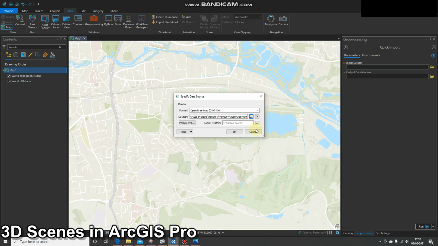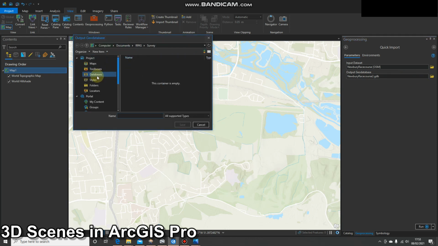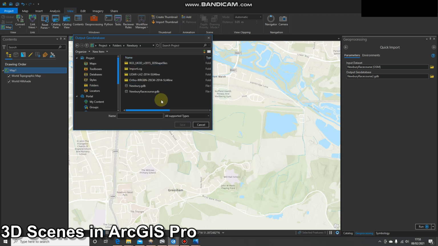Once I'm happy with that, I'm going to leave coordinate system blank in this option this time, and I think it's going to be WGS84. Don't quote me on that. Click OK, that fills out the top, and then it'll automatically give you an output geodatabase. This doesn't exist yet, it's going to be created. Just click on the little folder to see where that's going to save and make sure it's in the right place. So I'm going to save mine there, and I'm going to call it Newbury Racecourse. I've already done that, so you can just call it whatever you want. I've already run this process once. That's going to give you a file geodatabase that is within your project workspace.